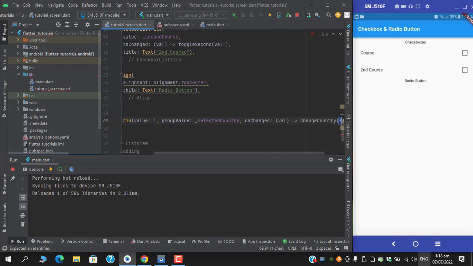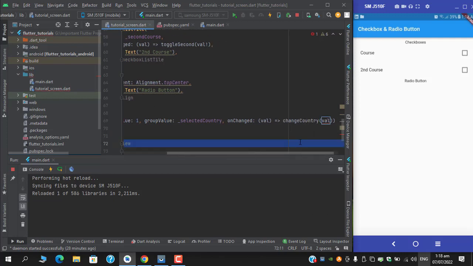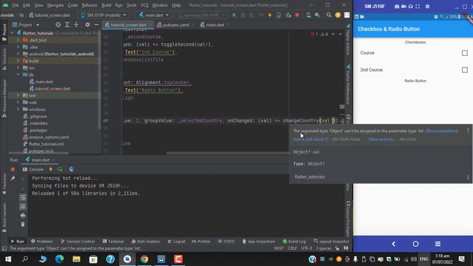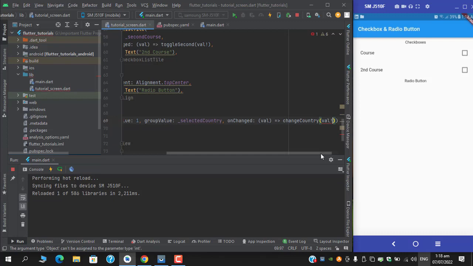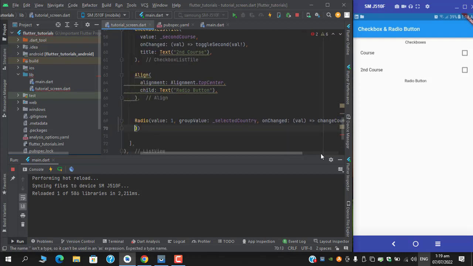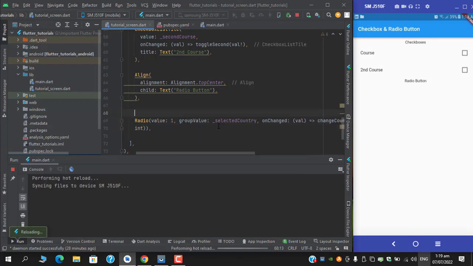Change country and provide this value. The argument type Object can't be assigned to parameter type int. When you encounter this kind of error, use it like as and apply int. Your error has been resolved. Hot reload.